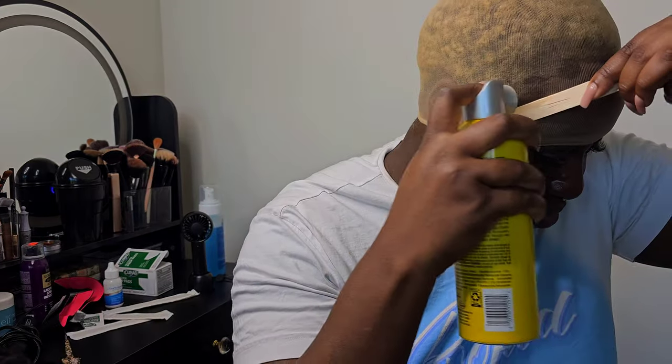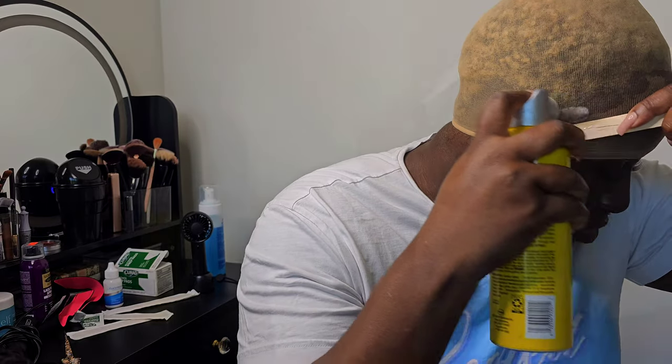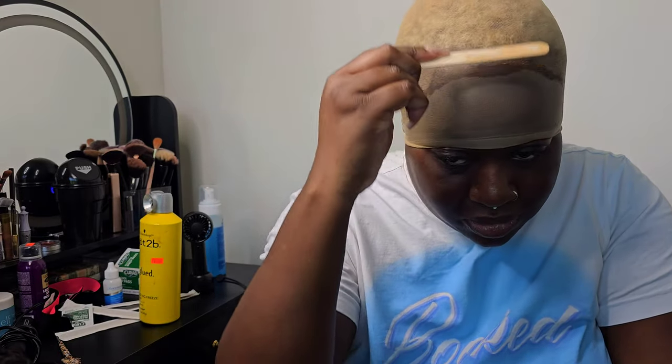Also going to take the tongue depressor or popsicle stick and put it where I don't want the spray to go. Going along that hairline and pressing it into where I need it to go. I'm going to take my fan and just let it dry down with the popsicle stick on top of it to make sure it really stays down. I'm going to cut a hole in the ears.